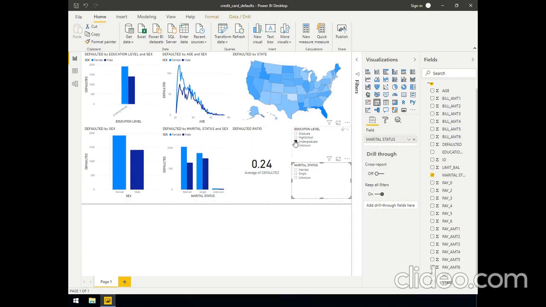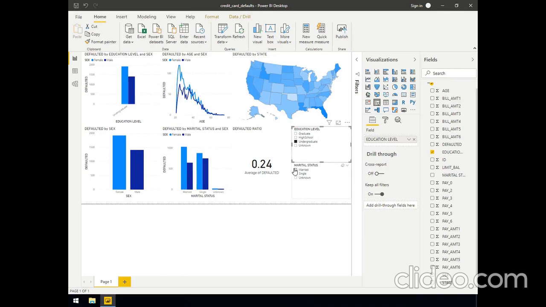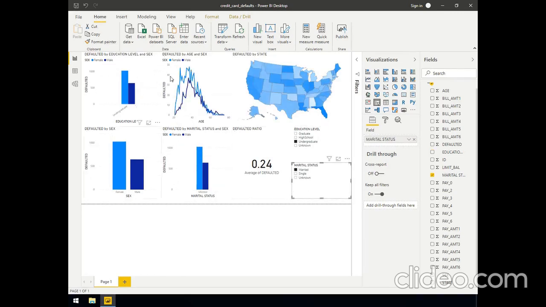So now if I take a look at, say, undergraduate degree holders who are married, then the plot will update to show me just that information. And then you can see some interesting insights. For example, for undergraduate degree holders who are married, you can see that the peak in defaulters happen at different ages in males and females. And you can see a variety of these kind of interesting insights.